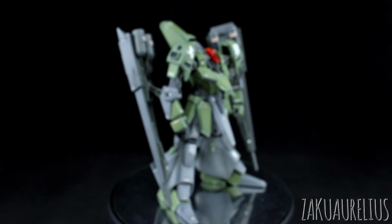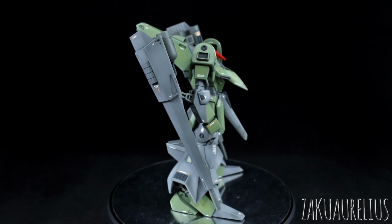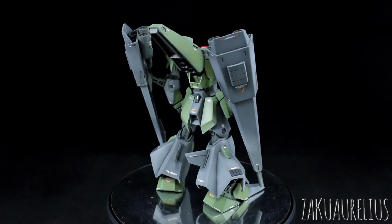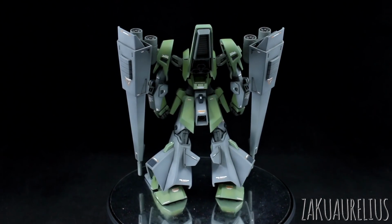So that's pretty much it for this, in terms of what I did to it and any sort of modification. It was just a fun little project. I did some shading on the kit, but that was highlighting actually, so it's not pre-shading how most people would typically do that, I guess.